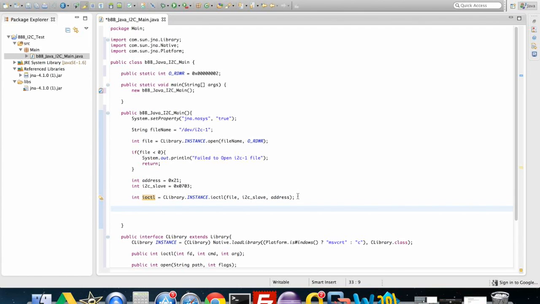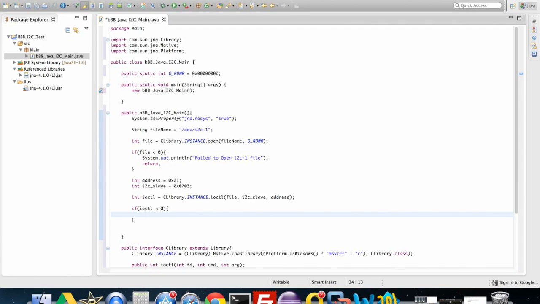So after we make that call, we're going to make sure everything went okay there. To do that, we're going to say if IOCTL, and basically the integer we just created by making that call, is less than 0, then something went wrong.